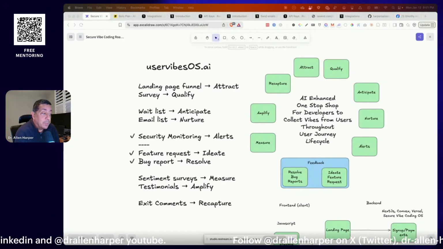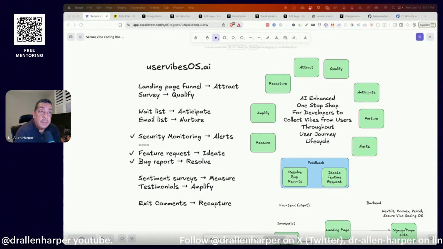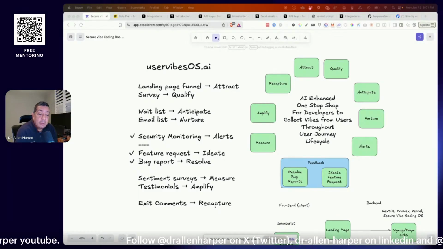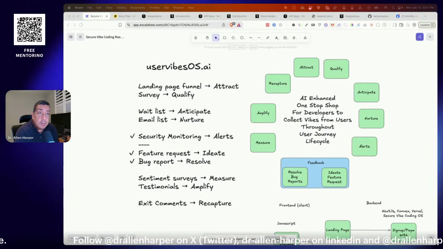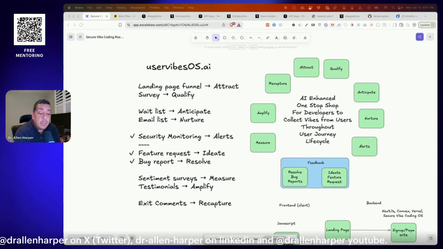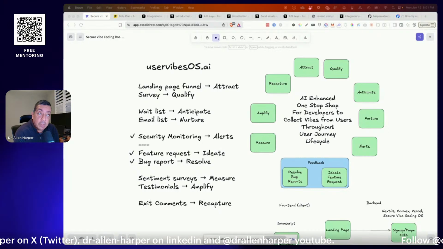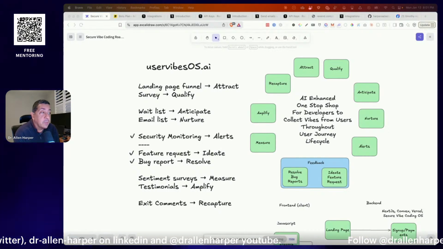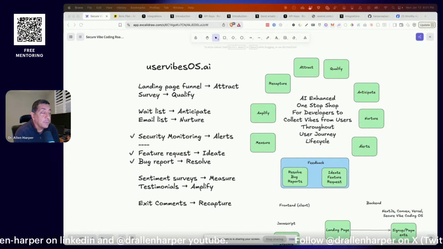Maybe they're trying to manipulate the protocol or hit a backend API or exceed some kind of rate limit. If that's the case, you probably want to get an alert for that. That would be a negative vibe. But most likely they have some feature requests or some bug reports that they want to submit to you, and we want to make it easy for you to collect those.